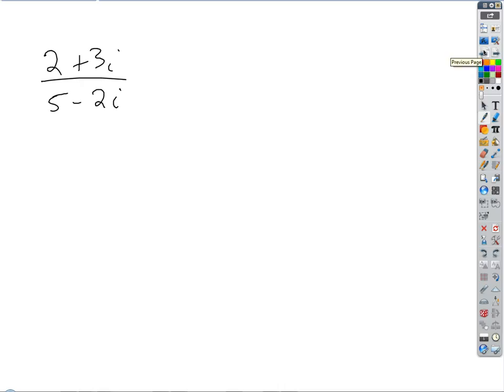We've got to come up with a strategy for getting rid of the i on the bottom. Anybody have any ideas? What do you think? Not like a reciprocal, but times it by itself. Okay, good, let's try that. Let's try multiplying it by itself and see what happens. Our goal is to make the i's go away. I'm not even going to limit us to this one example. We'll take a general, random complex number, call it a plus bi, and see what happens if we multiply it by itself.